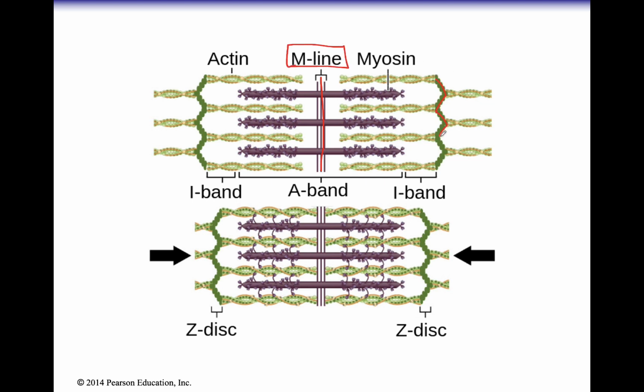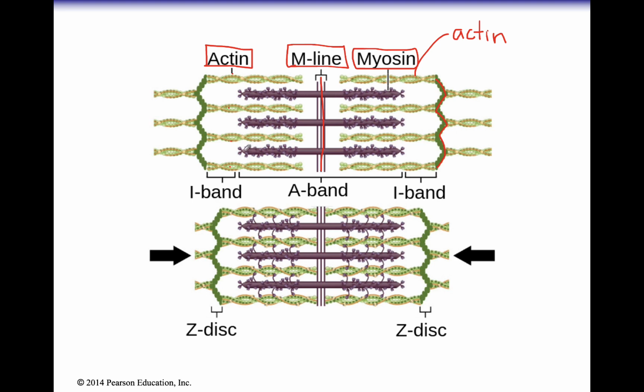And then we have the Z-line. And the sarcomere is made out of two major proteins. In this illustration, the green protein is going to be called actin. And that's written on the left side as well, but we'll write it on the right side here too. It's actin. So this is actin, this is actin, this is actin, and this is actin. The purple, thicker protein is called myosin. So we've got actin and myosin. These are the names of the two proteins. We call them myofilaments of any type of muscle.